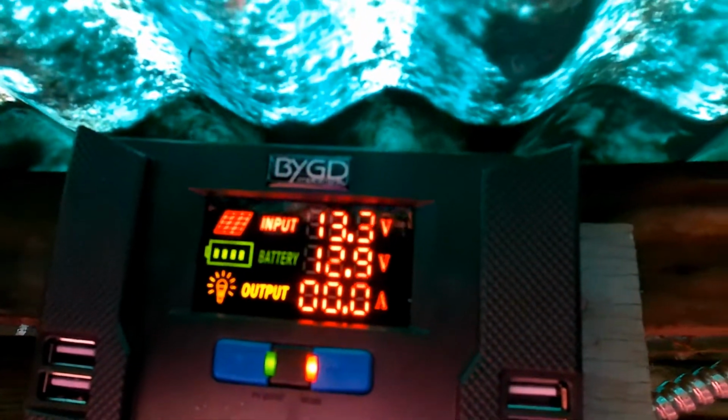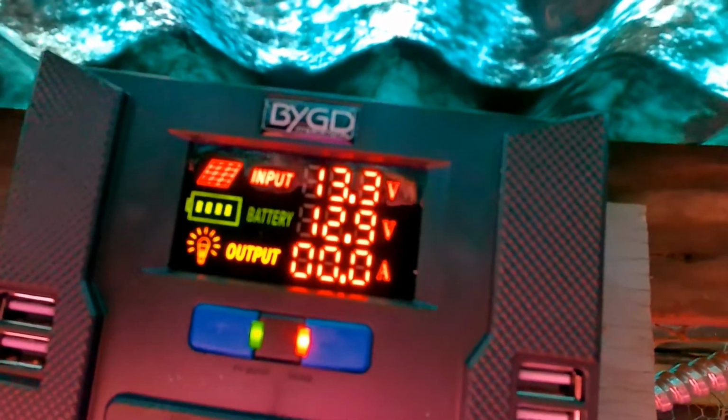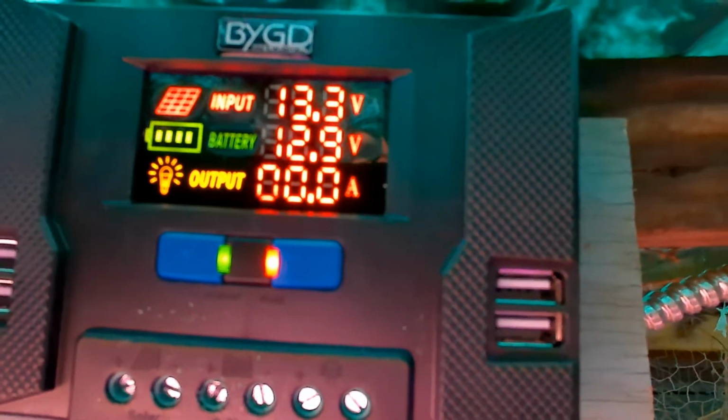It's telling us that we've got 13.3 volts coming in, so the battery is 12.9 volts, and the output is 0 because we're not using any power. Excellent. I like this controller, it looks really good.